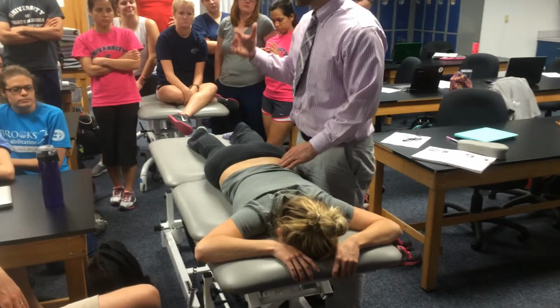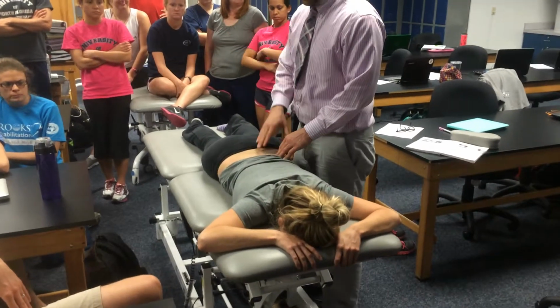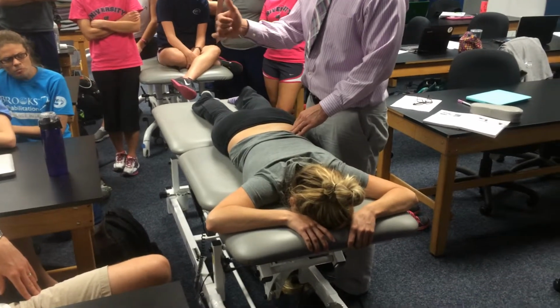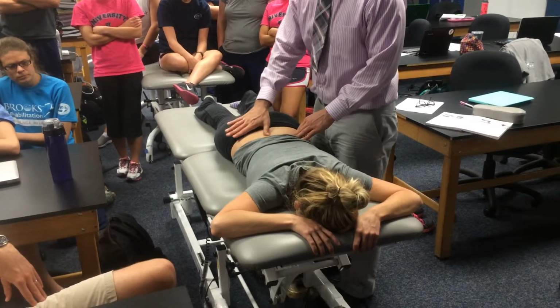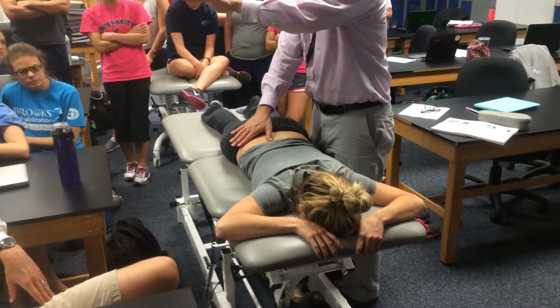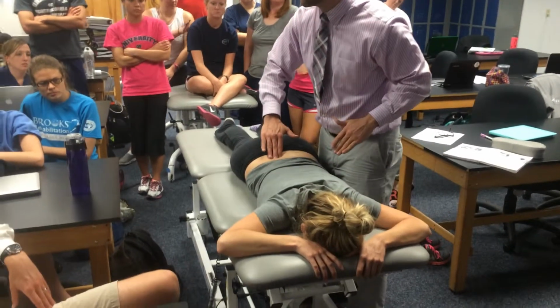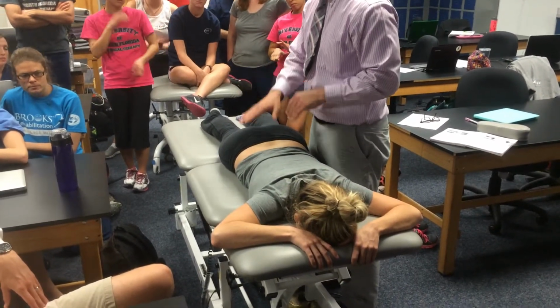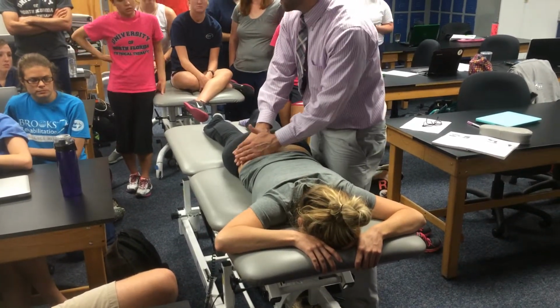Again, I'm going to use my caudal hand, and I'm going to be working on the tissues on the opposite side of me, but my thumb is really my dummy thumb that's going to go here, and then my left hand on the hypothenar eminence, and this one I'm going lateral. So the first one I was going cranially, and this one my mobilization is going to be lateral.